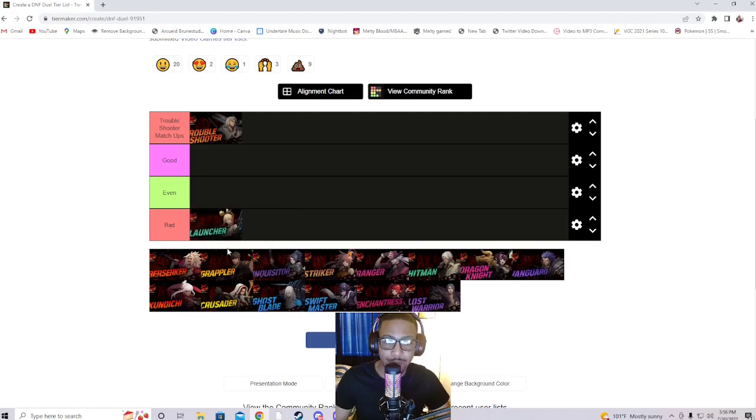I think Launcher is a bad matchup. I think her projectile durability and the way her projectiles work is really good. Yes, I can potentially get some random hit and potentially win the game. However, that's the nature of Troubleshooter. But I definitely think the Launcher matchup, in time, could go to the even mark. But I do think Launcher has a clean advantage when used at the highest level. If you use her projectiles, it's really good. I actually think that Launcher does pretty good in the matchup, utilizing all her projectiles comfortably and stopping Troubleshooter's approach and what the character wants to do.